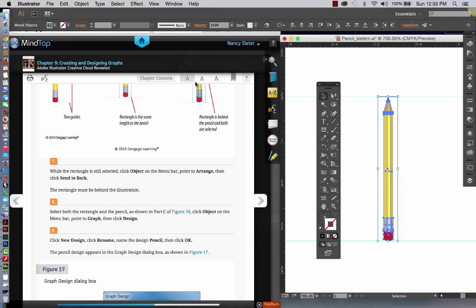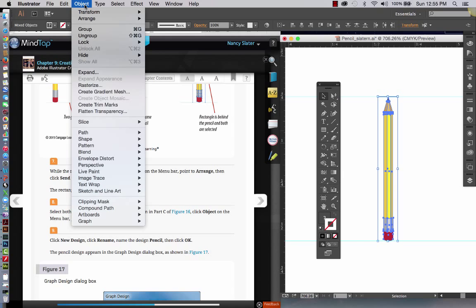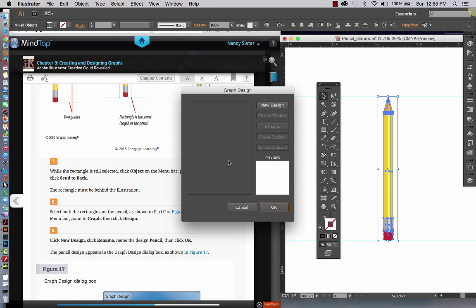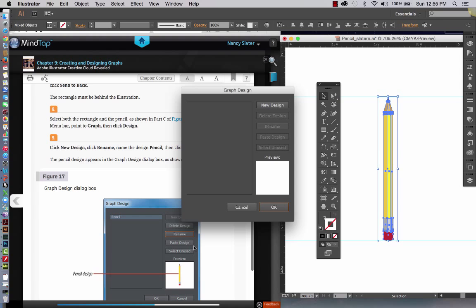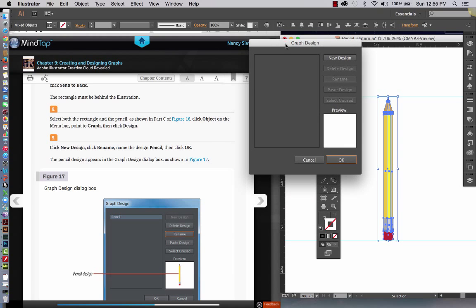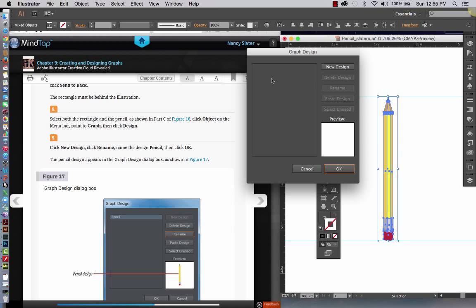Then we're going to go to Object on the menu bar. We're going to point to Graph, and then we're going to point to Design. I'm going to click New Design.